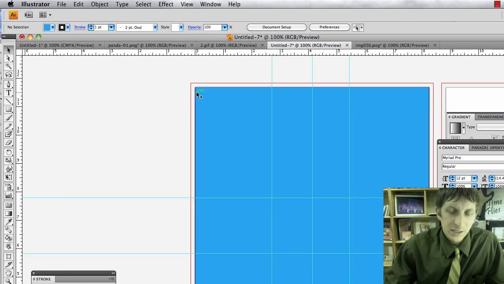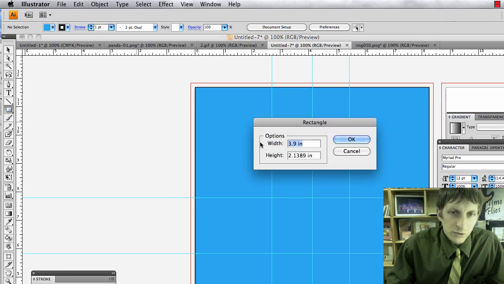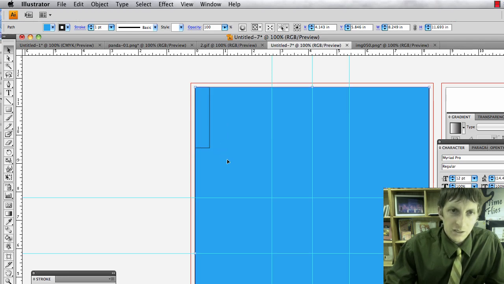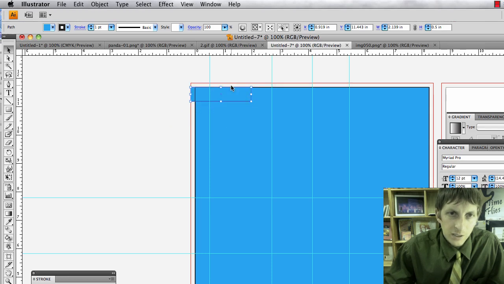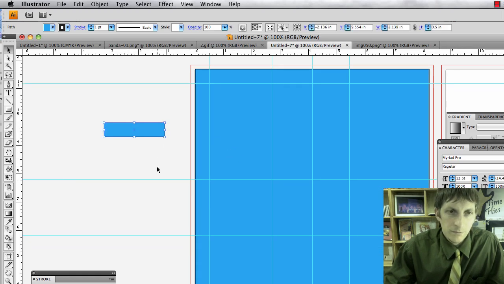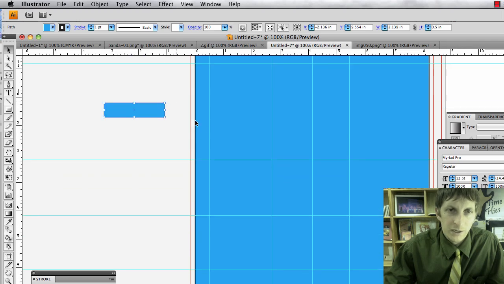So what you'll want to do is usually go to the rectangle tool, double click, 0.5 inches. And you're going to use this measurement to measure the sides here. So 0.5 here, I can take that like so. Hold down the shift key, I can rotate it over to put that up and right there. And I can do the same for my bottom and top.